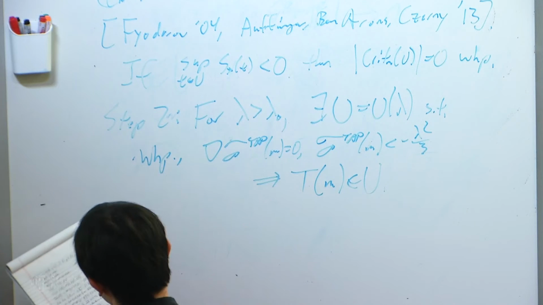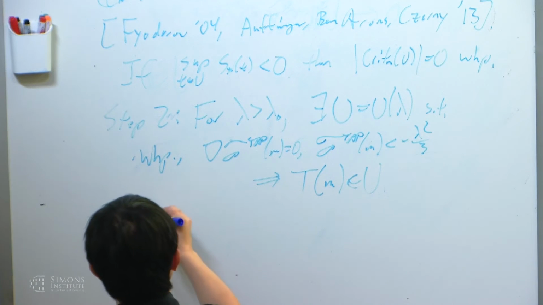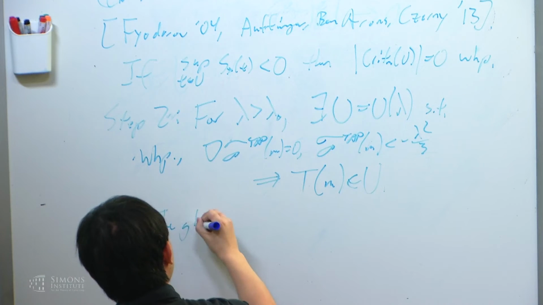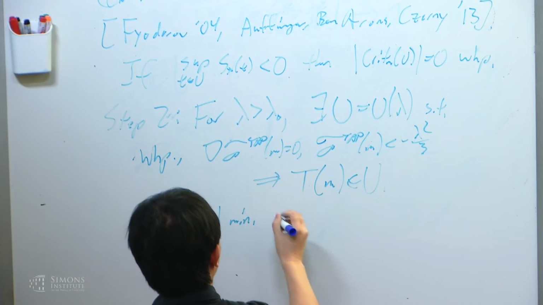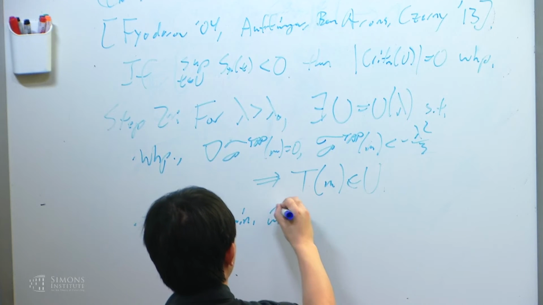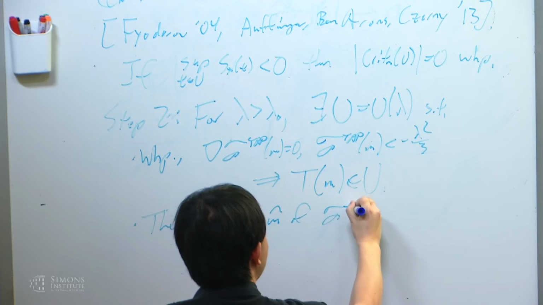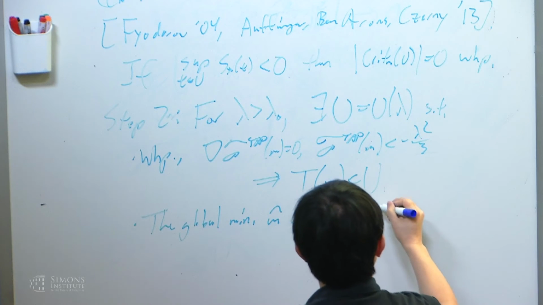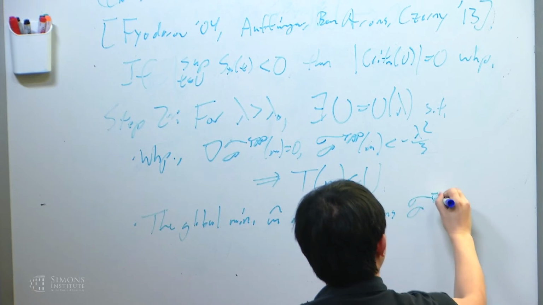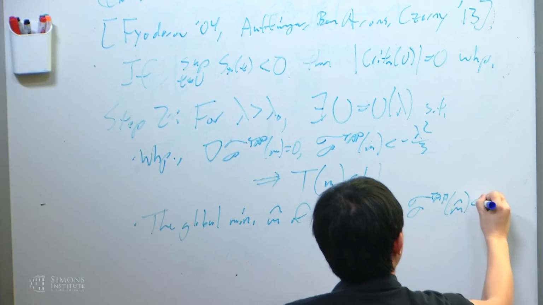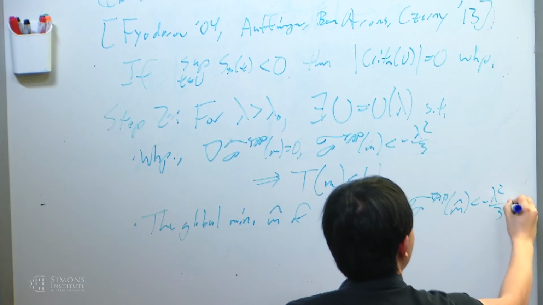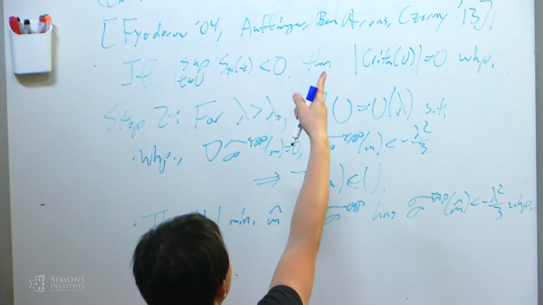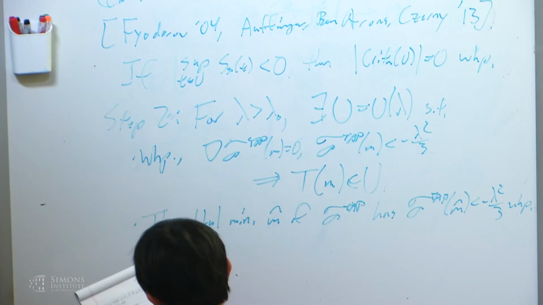The second property we want the set U to satisfy is the following. The second observation is that the global minimizer, let me call this m hat, of this TAP free energy does satisfy this constraint with high probability. So the value of the energy at this global minimizer is really less than negative lambda squared over 3 with high probability. And then we do an analysis of this complexity function on this set U that we defined.